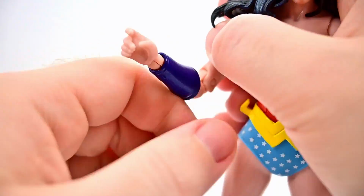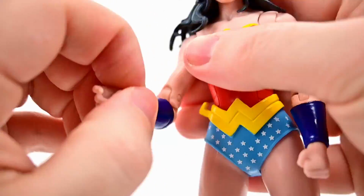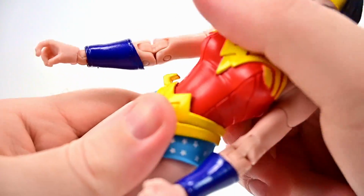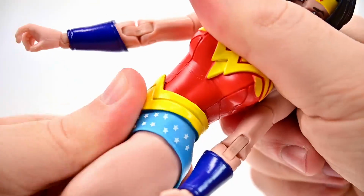And then we get the double elbow joint that can bend all the way up on itself, so pretty good bend for that. And then we get the wrist that'll twist around and hinges back and forth, and then the ab crunch. You don't really see anything under her chest, it's mostly at the waist, so it crunches back and forth and twists all the way around there at the waist.